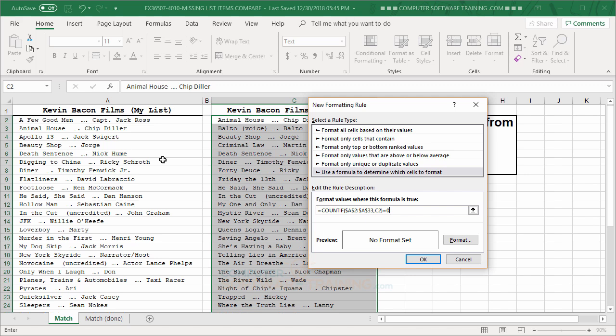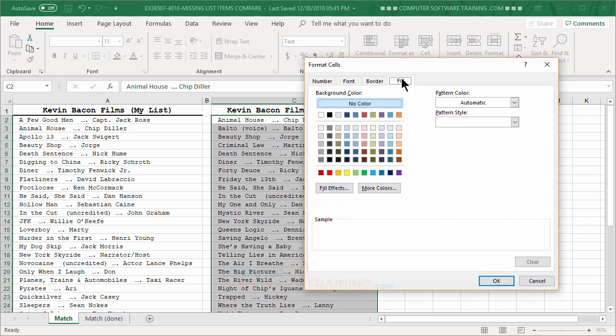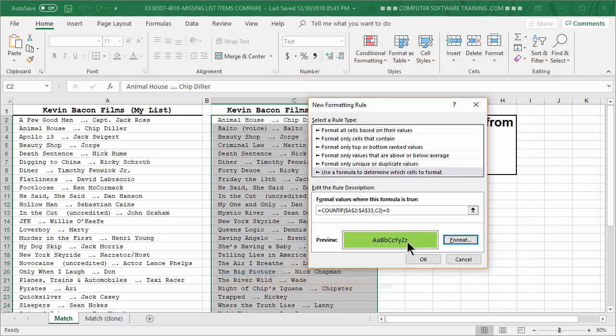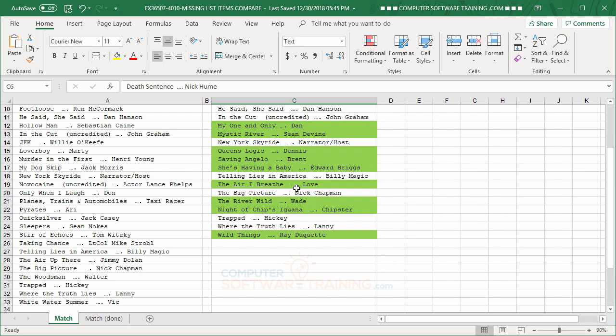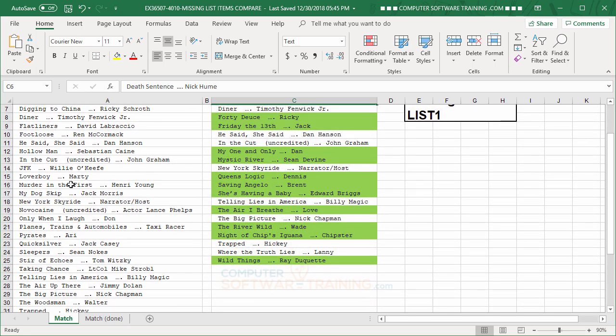So that formula is going to figure out which ones here are not in here. That's what that formula does. Now, when it finds those in question, what do we want it to do? Well, we're going to have it format, maybe color the background yellow like you saw in the example. So we go over here to format, we click on fill, and then you find your color. I had done yellow before. We'll do green just for the heck of it, so a different color. There it is with the green. We hit OK. That's what it's going to look like. Hit OK again, and there we go. And that's it. All the ones that you see there are not in the list over here.